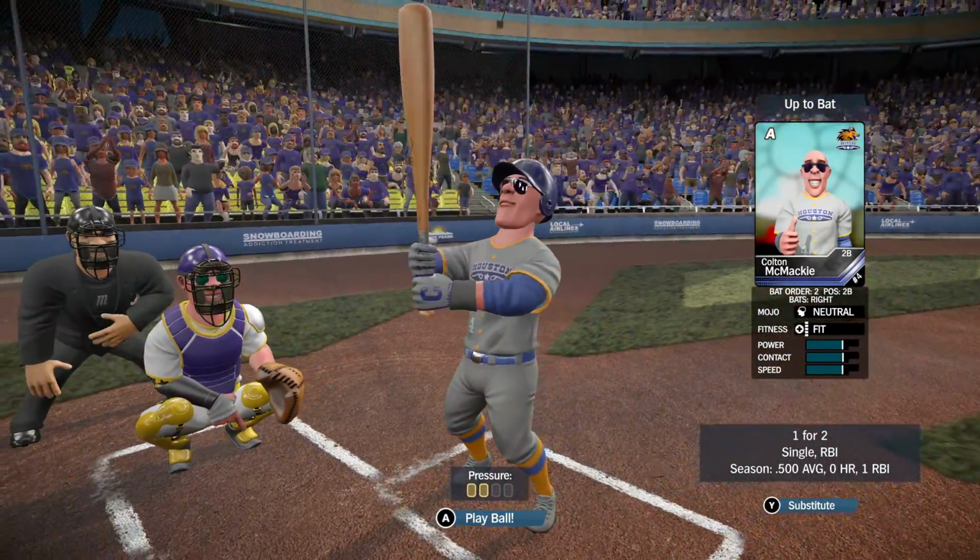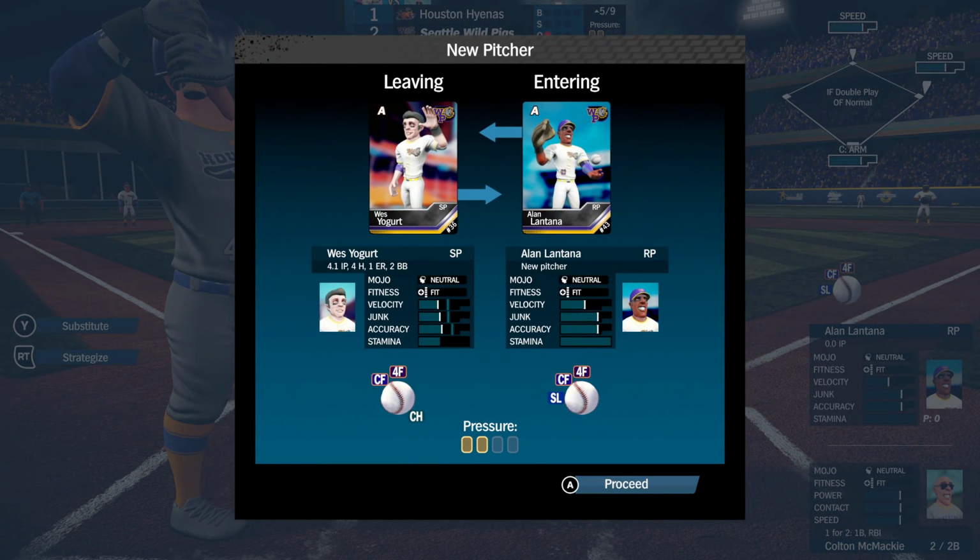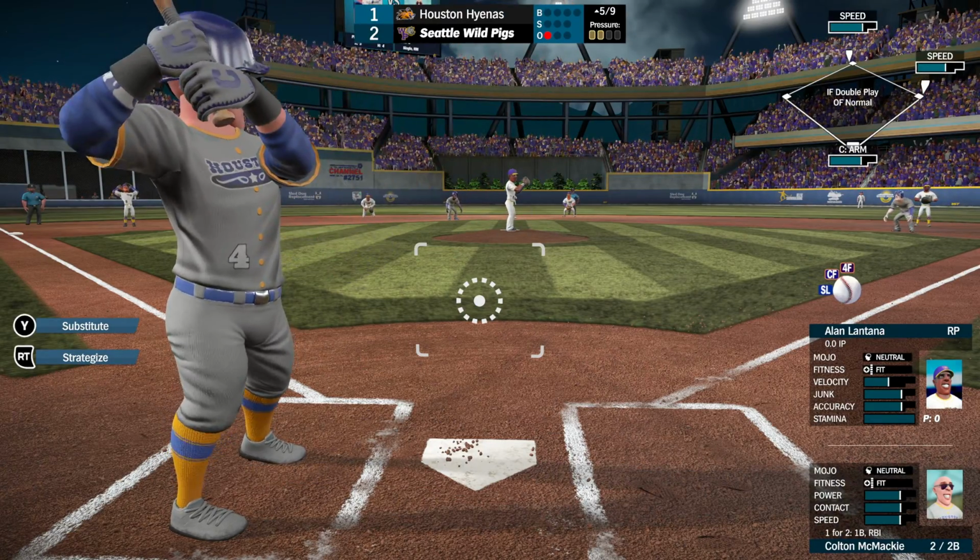Here's our best hitter. We need something big to happen. Okay, they're replacing their pitcher with Alan Lantana. Let's check his stats. He's got great junk and great accuracy, which means his breaking pitches are going to be really nasty, which he only has one. But his cutter is going to be really nasty too because he has so much junk.